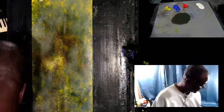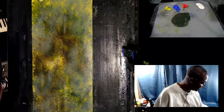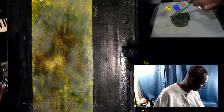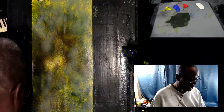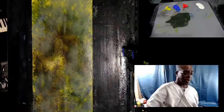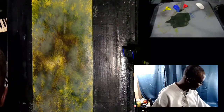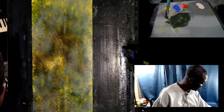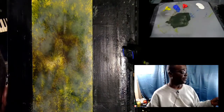A little bit of glycerin, and I'm gonna pull this brush towards me. It keeps the brush tip fairly, I got too much paint down there. Hold on. Let me wipe this. It keeps the edge of the brush fairly sharp edged. Okay, now that I wiped the paint off, I'll push it towards me. Now I have enough to mess around with.